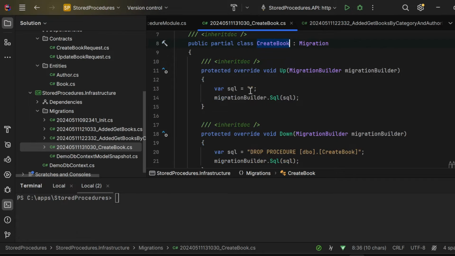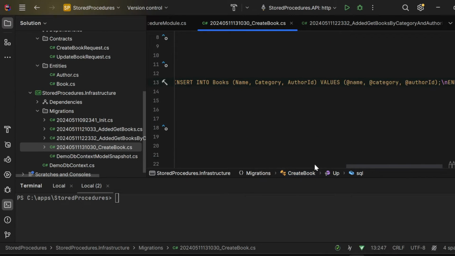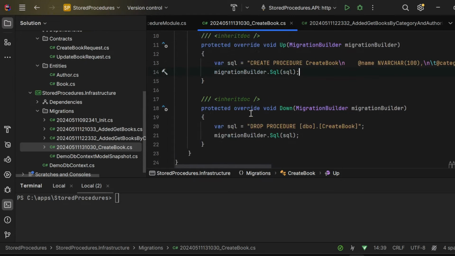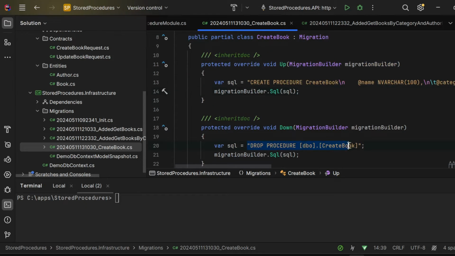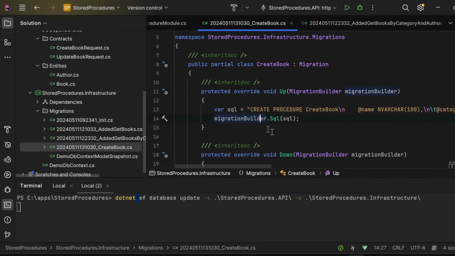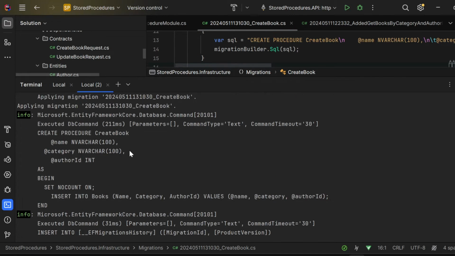And once we have everything pasted, we also have defined the drop procedure create book, the same as before. And now we'll update the database. And as you see, the create book stored procedure has been created.